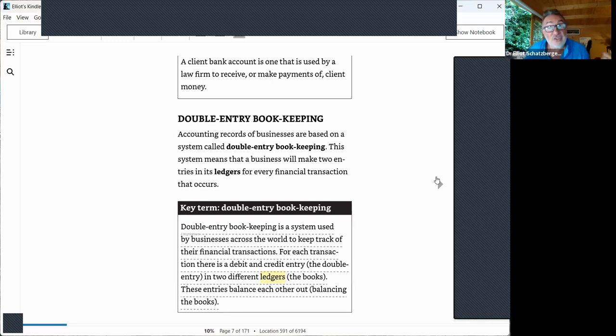Because another rule is that you can never take money from a client account when they don't have money in their account. You can overdraw your own account, sure, but you can never overdraw a client account. So if our client is Yulia, and Yulia only has £500 that she's given to us, we can't suddenly send £600 out to pay counsel for Yulia out of Yulia's money, because Yulia doesn't have 600. She only has 500.